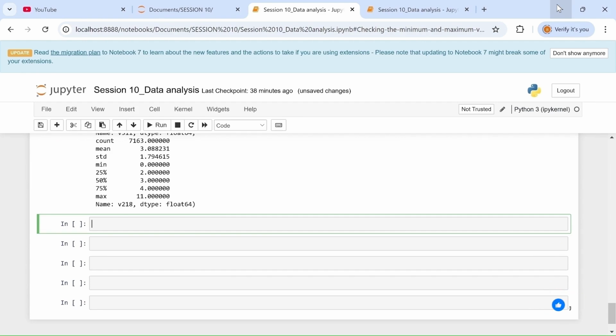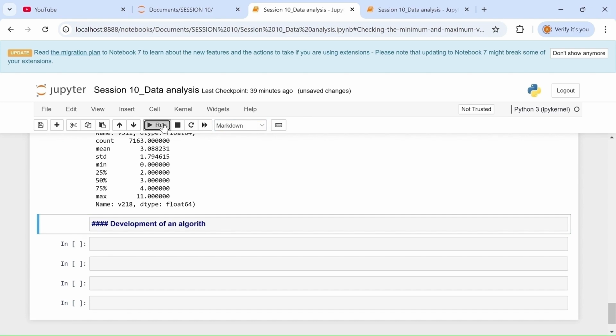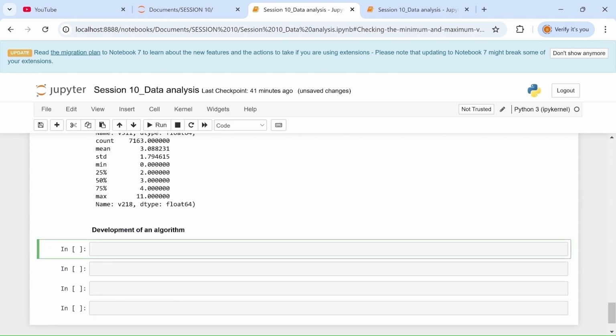So, we are going to develop an algorithm to create our model. As we are going to work on a dependent variable and an independent variable, and as both are quantitative variables, we first import the library for linear regression.